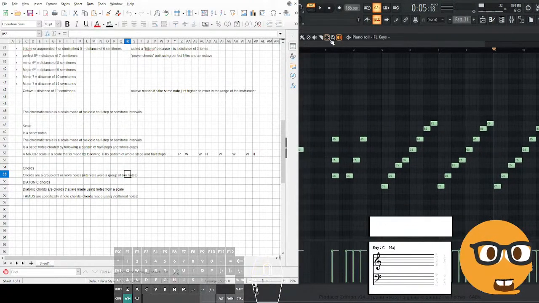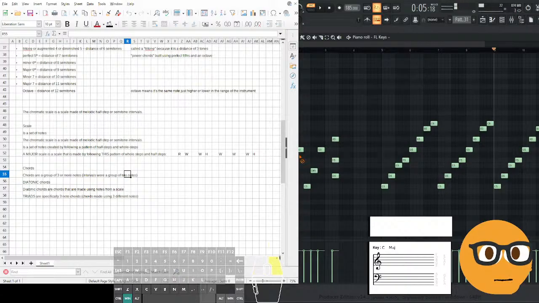Okay, so let me point out something here. There's a difference between this one and this one right here, okay? I'm gonna put them right next to each other. Look at the difference here. The difference between this type of chord and this type of chord is that this middle note is either gonna be higher or lower by a half step. So this is a major chord, because it's talking about the major third interval happening at the bottom of it. And now this is a minor arpeggio, and it's talking about the minor third happening at the bottom of the chord, okay?